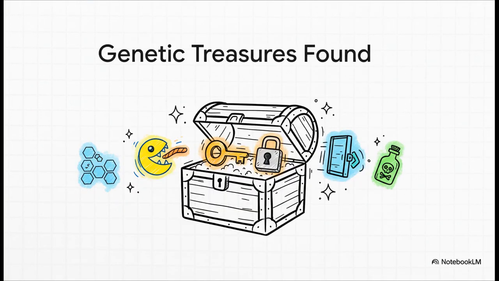And the kinds of treasures we find are just amazing. Annotation helps us find things like biosynthetic gene clusters, which are these little molecular factories that might create the next generation of antibiotics. Or we find special enzymes, inhibitors that control key processes, transporters that act like gatekeepers for cells, and even toxins. Every single one of these is a story just waiting to be told.